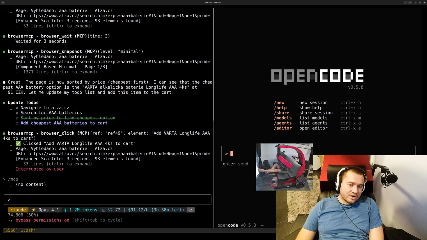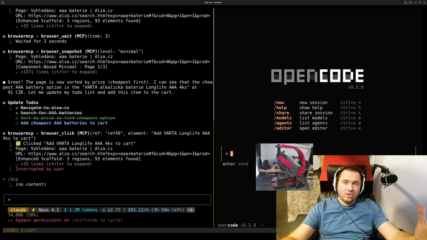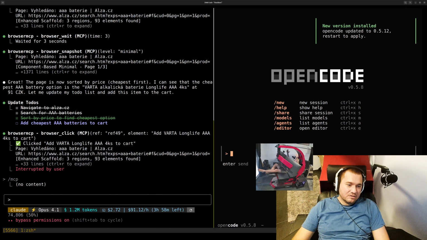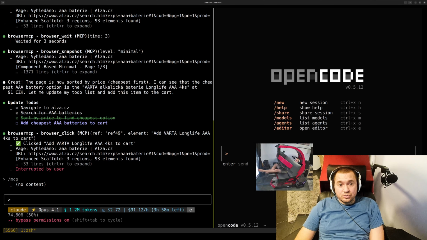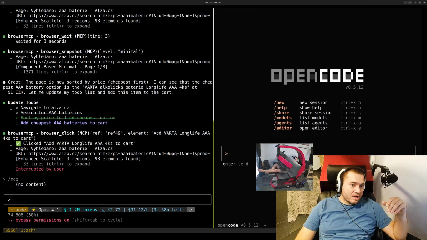Currently I have the current version, which is okay, but this is only the wrapper for all LLMs. Yeah, so it's updated. I will restart it. This is a cool tool, the coolest one from the open source world, I think. Codex is bad, and I've seen that Gemini CLI started a 0.3.0 nightly build.